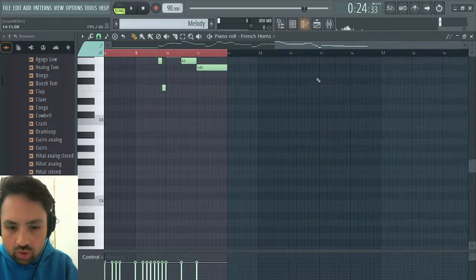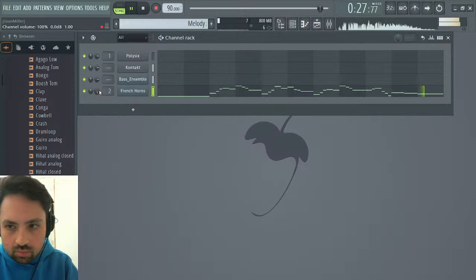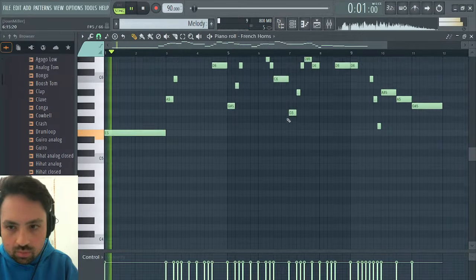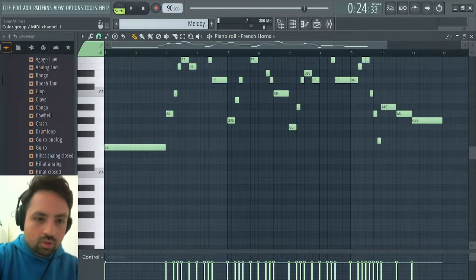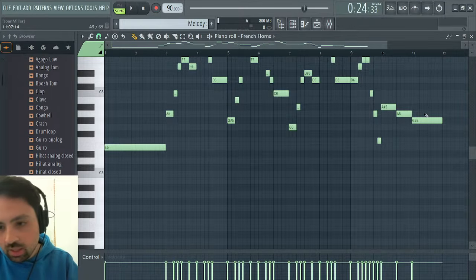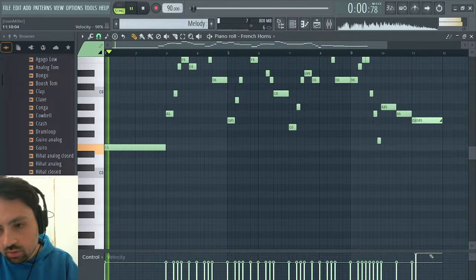Okay, but the French horns could be a little louder. I guess that means they could be louder overall. But let's include them in the crescendo. Let's enable the slide and then put it here, and it'll create a slide note. And if the note is at the same note, instead of pitch bending, it just changes the thing. So this will make it get louder if you set it to higher velocity. Nice.